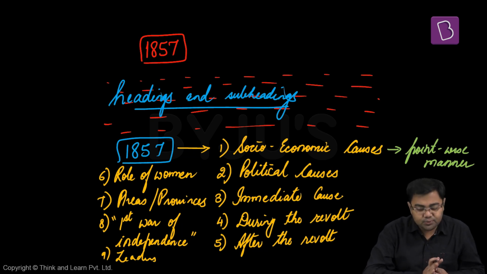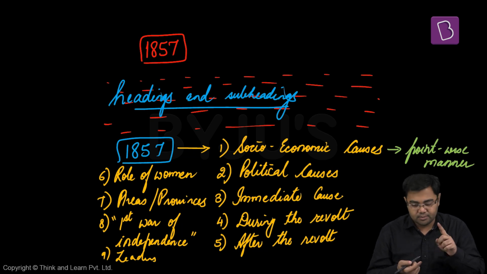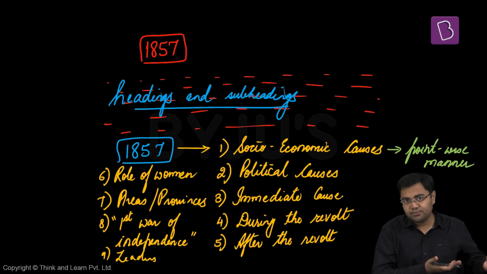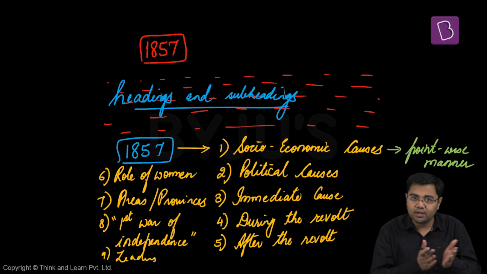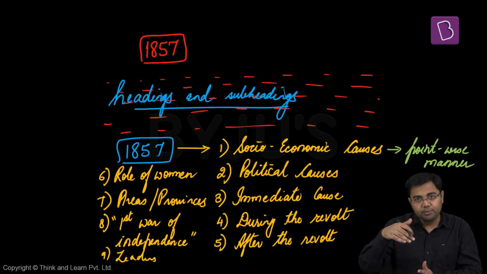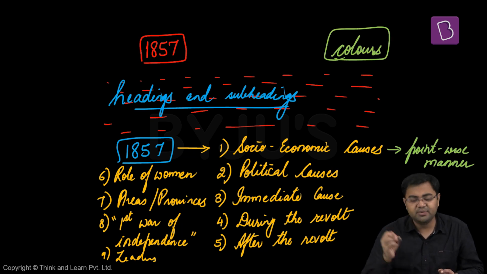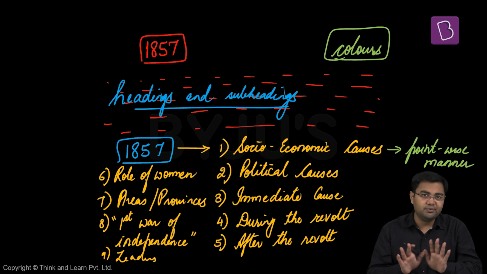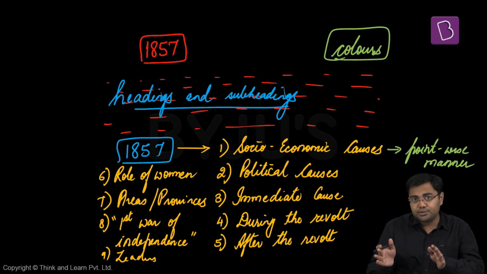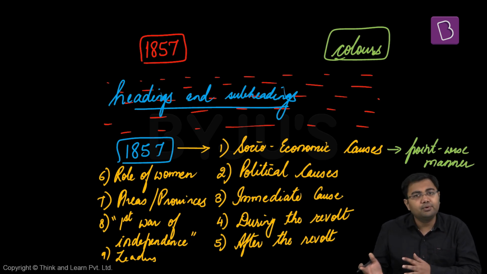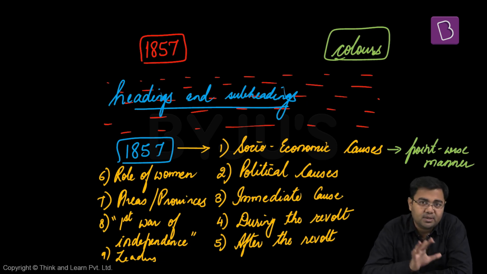So this is what should be done in case of making notes, that the GS part and the current affairs have to be taken into account. Make files. If you are using a notebook, leave some pages, and why to do that, we have explained. If you want, make use of colors, but that's not something that's required for everyone. Many of you would be good enough with a simpler approach also, but if you are someone who has a habit of using colors, it's always good to do that. But even if you don't, it doesn't make much of a difference. It's just about your habit, correct? So all these things should be made sure of while you are making notes.